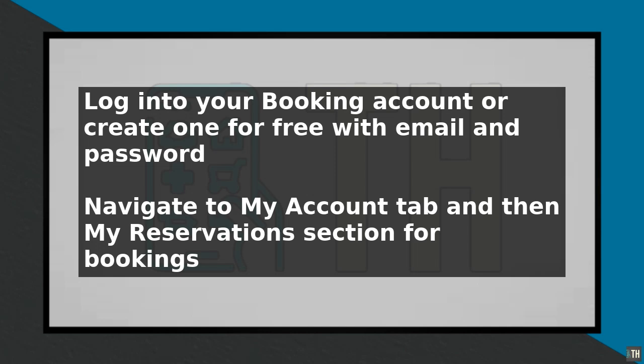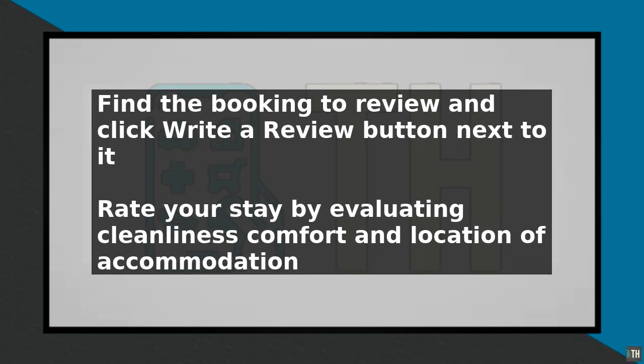Next, navigate to the My Reservations section where you will see a list of all your past and upcoming bookings. Find the booking you want to review and click on the Write a Review button next to it. You will be taken to a page where you can rate your stay and leave a comment.